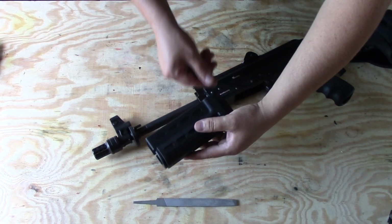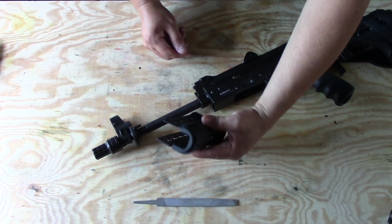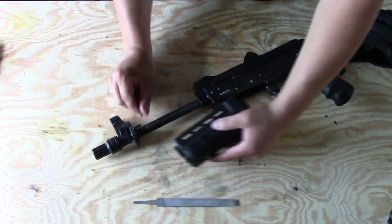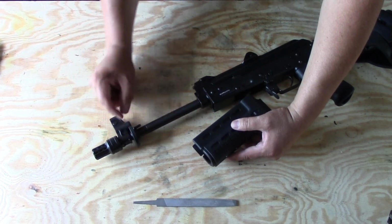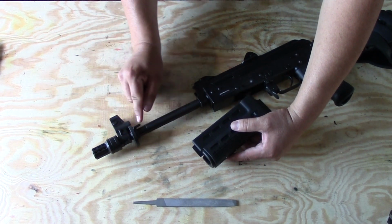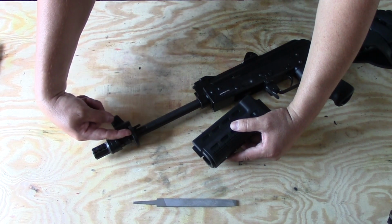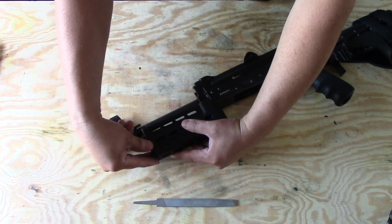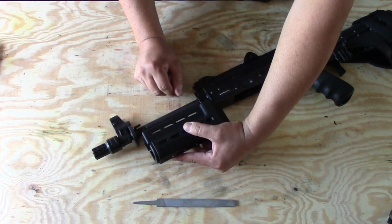Okay, so now we've got the new forearm here. One thing I want to mention is when you're putting this on and you're tightening this lever back down on this front retainer here, what happens when you tighten that lever forward is it takes this retainer and pushes it that way to tighten and put pressure on here to hold this in place nice and tight.